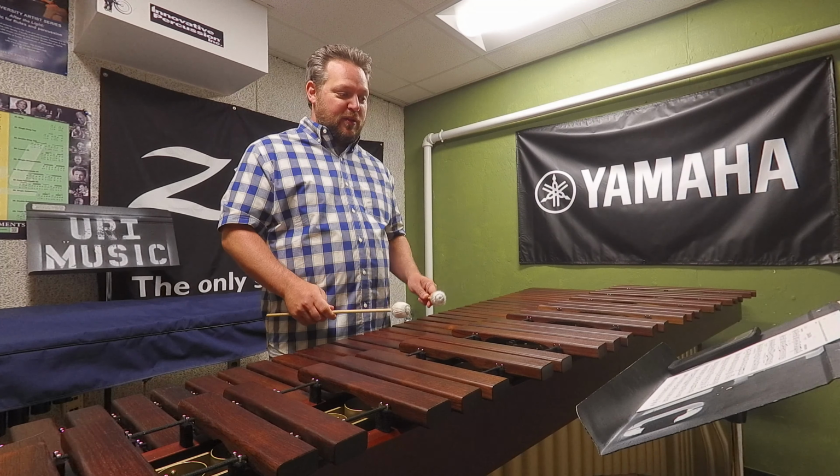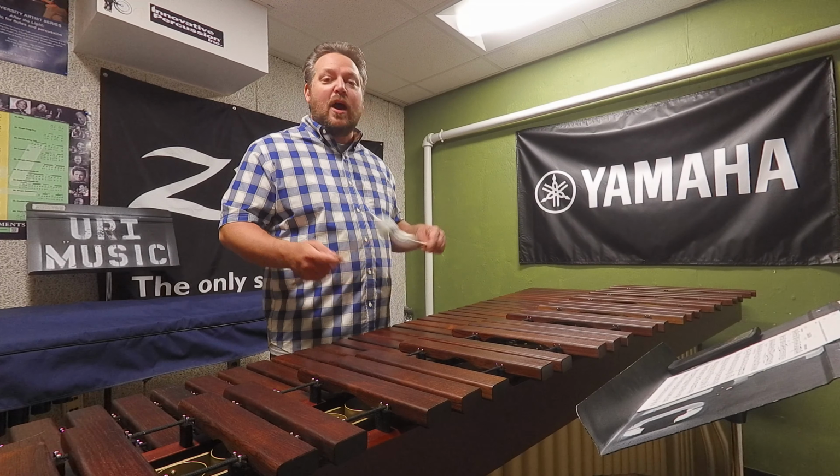So I'll start from the pickup to 37. Notice here the left hand is just playing 3-2-1. It's basically how we finished the piece. Now we have the coda.